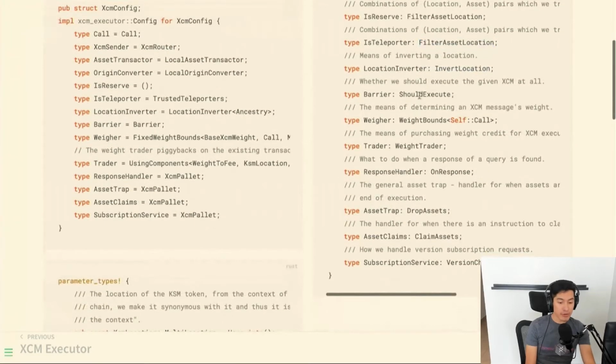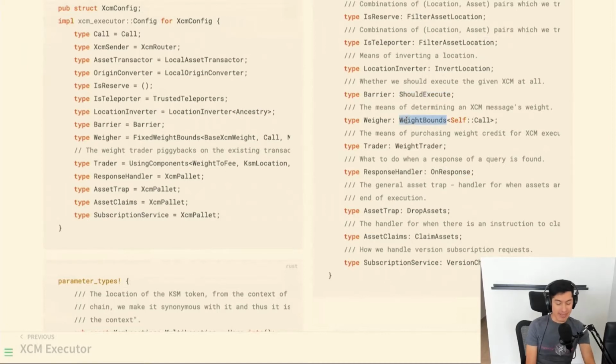Let's do more. We have barriers. These are like a set of filters. When you get an XCM message, you might want to filter out certain kinds of messages which you don't want to support. Or let's say that you're doing a runtime upgrade and you want to make sure for a short period of time while you're upgrading, users don't send you the wrong kind of message. This barrier can allow you to basically filter out any kinds of incoming messages and verify should this even execute internally, right?